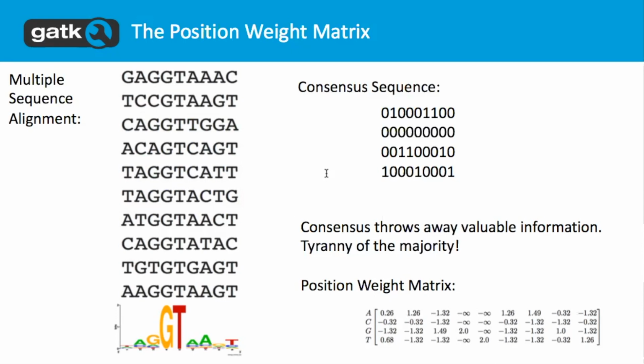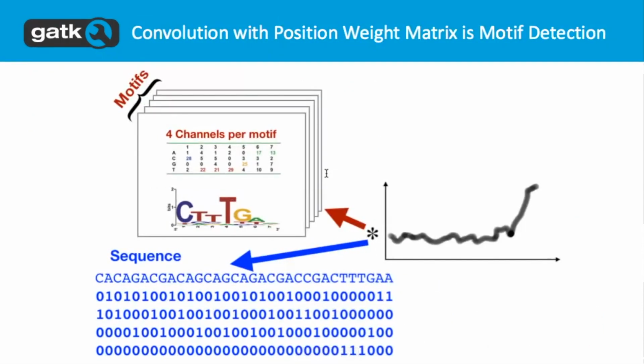So this is sort of a motif finder, the way to represent a motif finder. And the way we now can use it, so now we have a sequence, and now we have our position weight matrix, and what we can do is we can go along this sequence, and we can apply this position weight matrix. We can convolve the position weight matrix with a slice of this sequence, and if the sequence has the motif that is represented in the position weight matrix, our neural network will light up, and we'll be happy. And so we can convolve the entire thing and get some output.